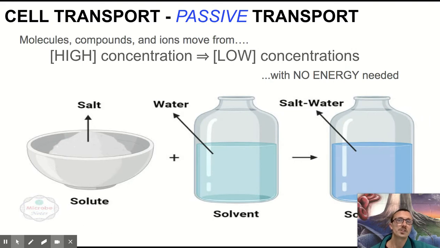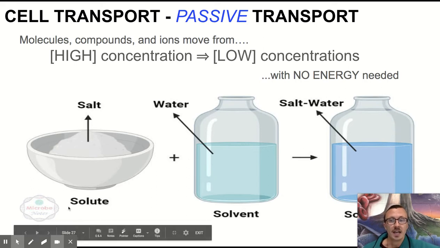Now, we need to introduce some vocabulary. Now, let's say we've got some salt, and we want to dissolve it in some water. We all know that salt dissolves in water. We all know that sugar dissolves in water, but now let's use some scientific vocabulary. The salt and the sugar that we're going to add to the water, we refer to it as the solute, okay? And the solute is what gets dissolved, right?